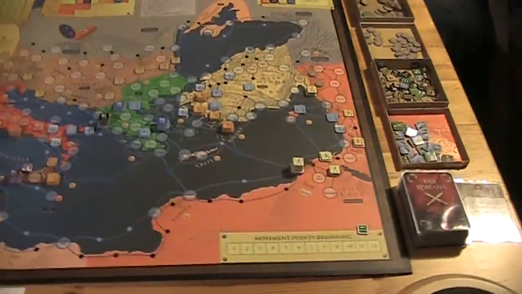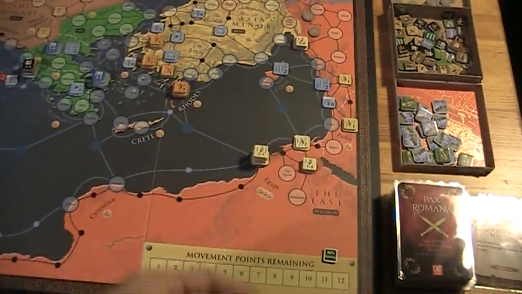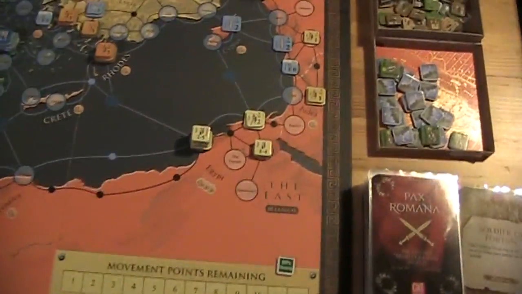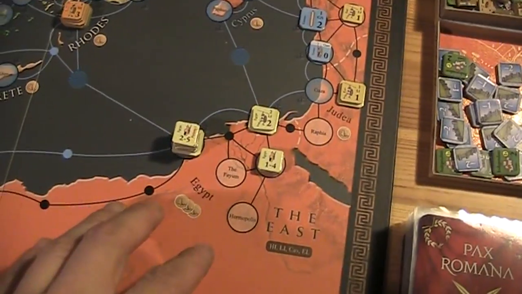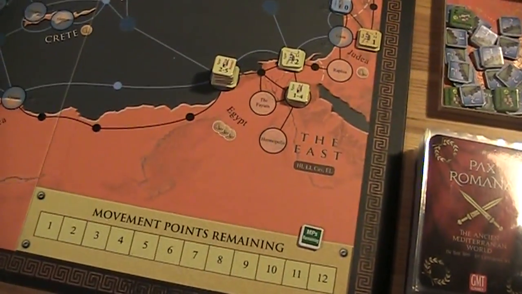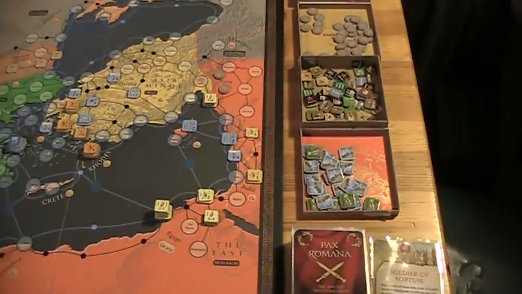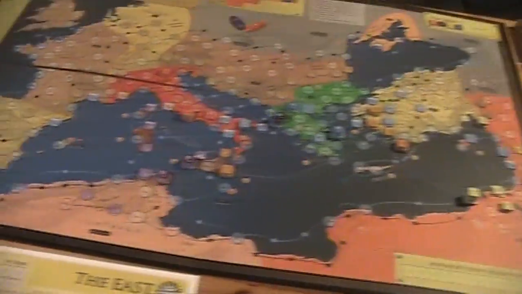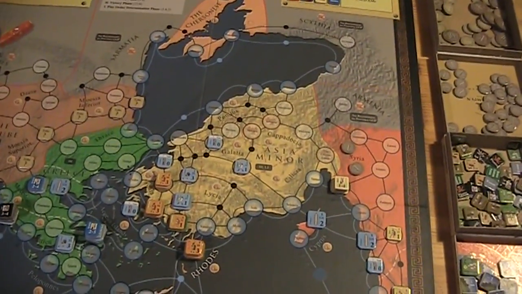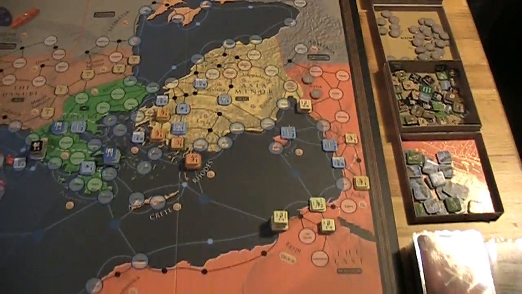And finally we have the East here, and normally the East would have the whole red territory here as its home territory, but in this special scenario, there is here the border to Egypt, which is controlled by the Ptolemies. They act as an independent faction, and the East only controls Syria and Judea. But they have here a massive army that they can bring into play the moment they activate the first time. That's a very powerful army. We're going to see what they're going to do with that.